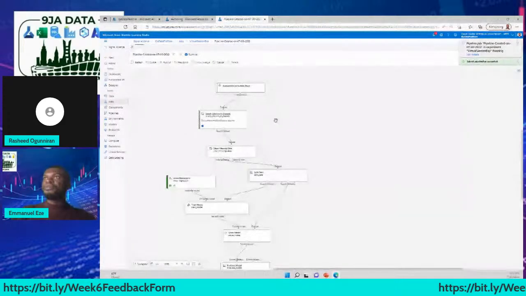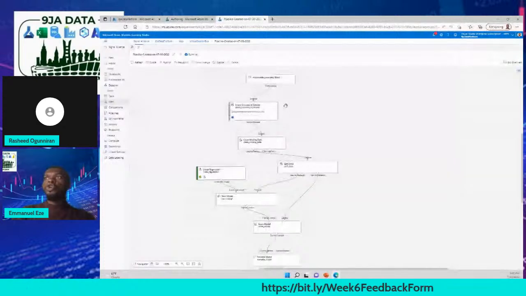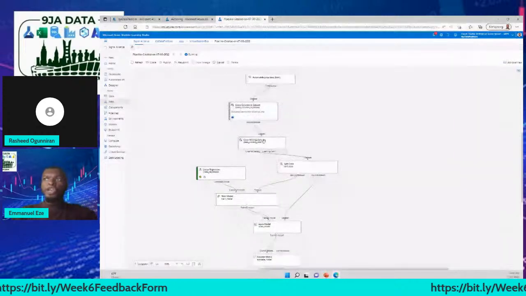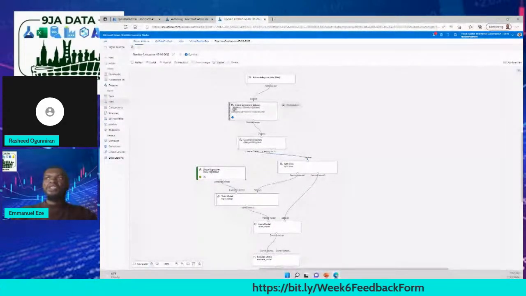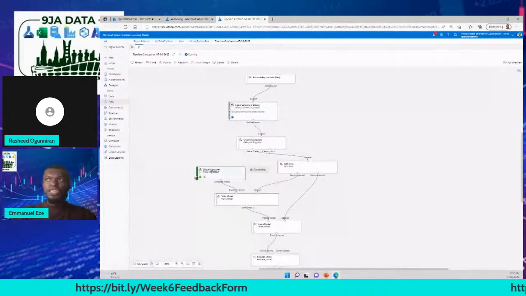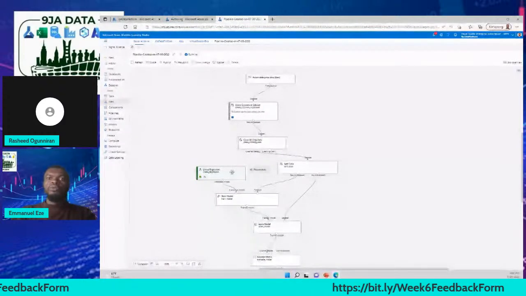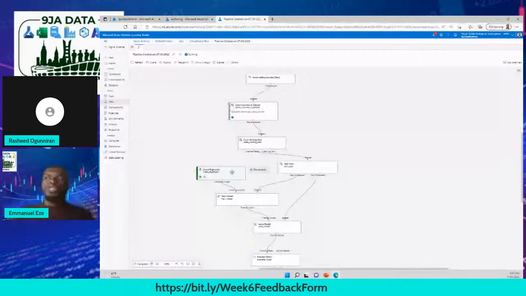So you can see the model is currently running, right? You can see the components that are running at the moment, but it's going to process everything one after the other. So long as everything is the way it should be, they should all be green, just like this particular component is, right? And that's basically how we build our model using Azure Machine Learning Designer.